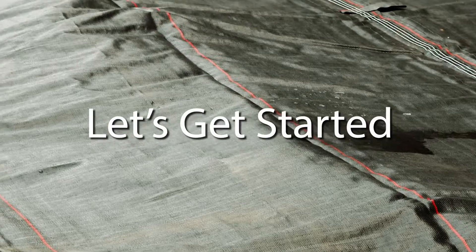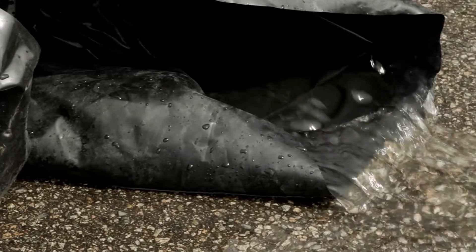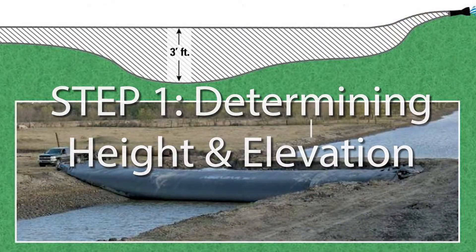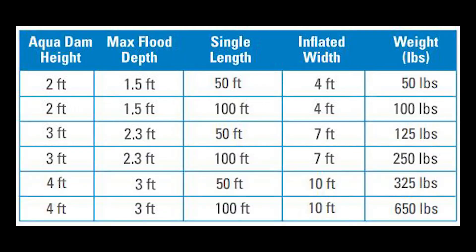For your basic installation requirements, we recommend that you have a number of equipment and resources on hand. Please refer to the aqua dam installation guide booklet to learn more. When the aqua dam is at its rated height at the lowest point along its path, it is full. Do not try to overfill. Please see the chart in the installation guide for the recommended filling heights.